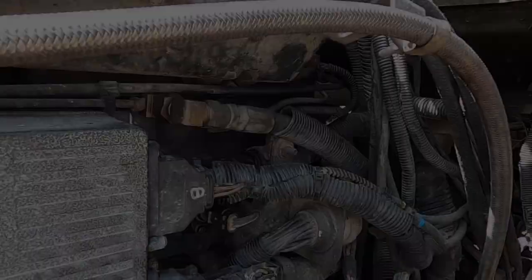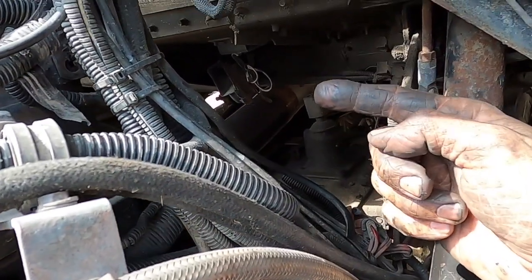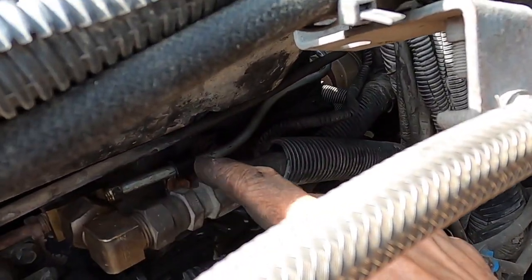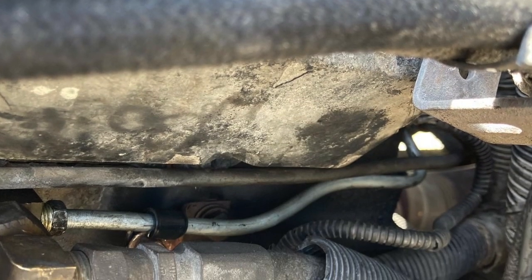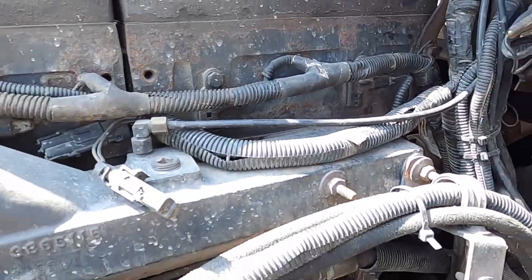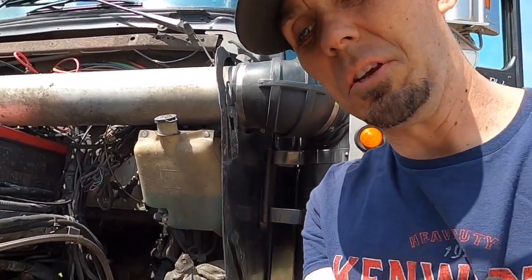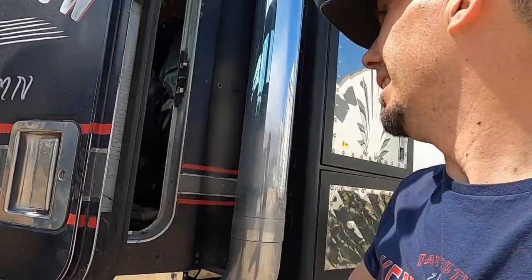Alright, my new line is installed. It wraps around and then goes to a 90 on the back side of the cylinder head. I made sure nothing is touching or rubbing in any way, got my new bracket on there, everything's nice and secure. I even wrapped a little bit of rubber between the two fuel lines back there where they kind of crisscross — just to give myself extra insurance they don't rub against each other. There was some air gap between them, but just to make sure. Let's hit the key and check for leaks.